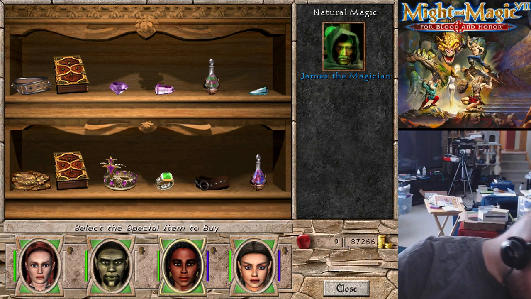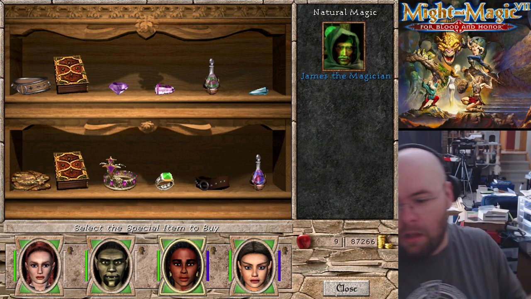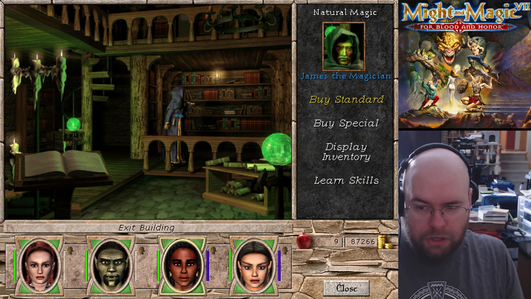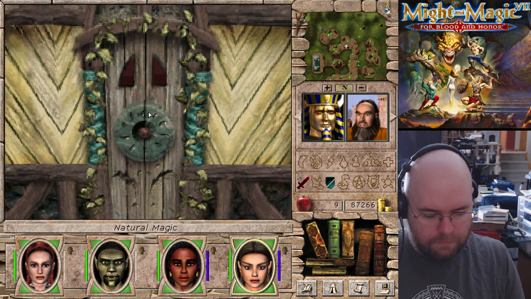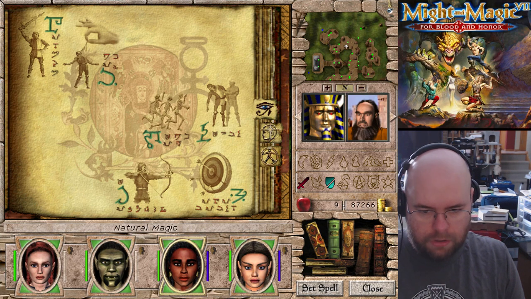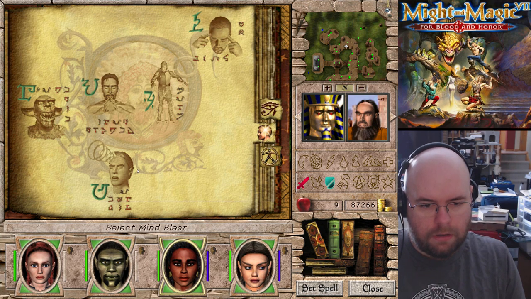Listen, Katie. Let me check charm really fast. Also, can I learn anything useful? No. Thank you for your patronage. So charm is on her. Mind magic, berserk. Yeah, that's what I thought.